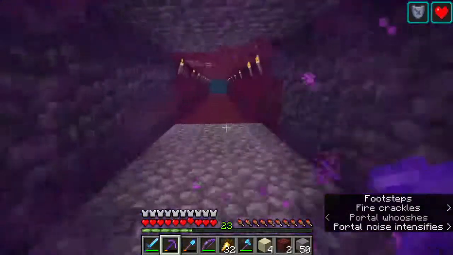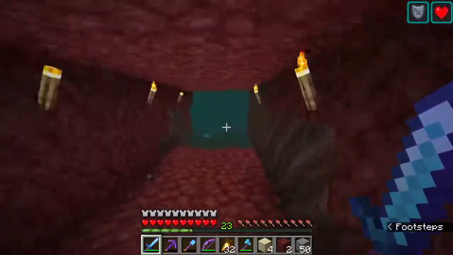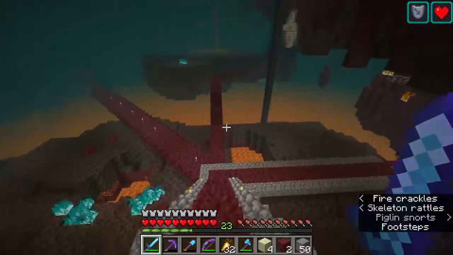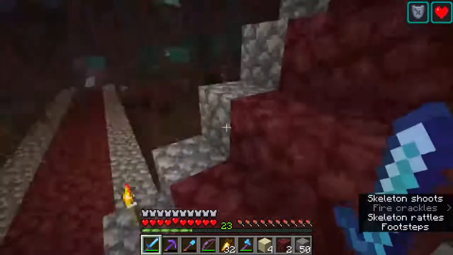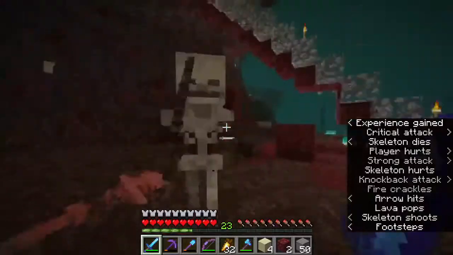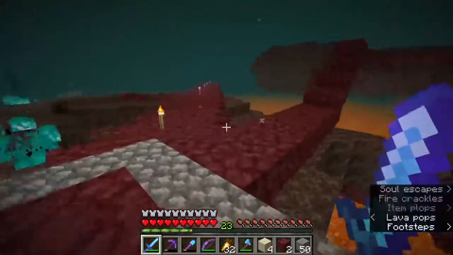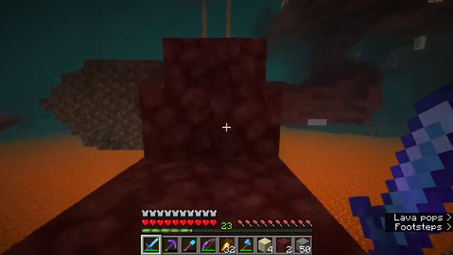And we also need more wither roses anyway, so we're gonna need to farm them more, and for that we need to find, realistically, for a successful wither farm, we actually need a fortress in a soul sand valley.